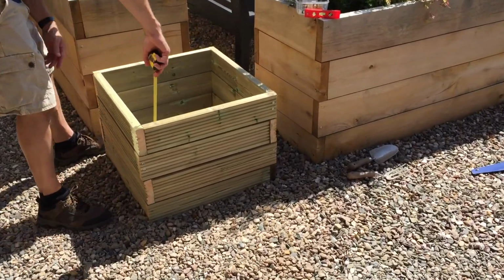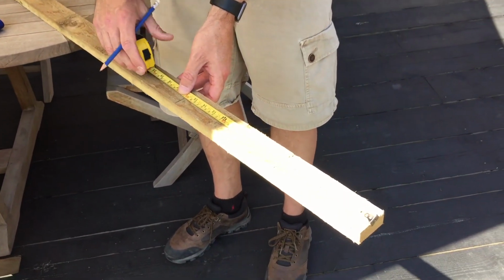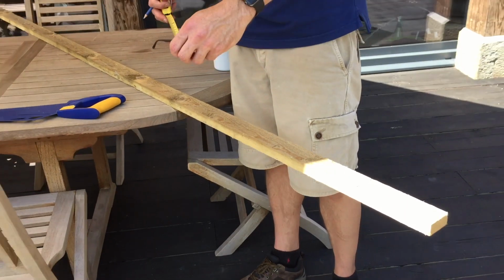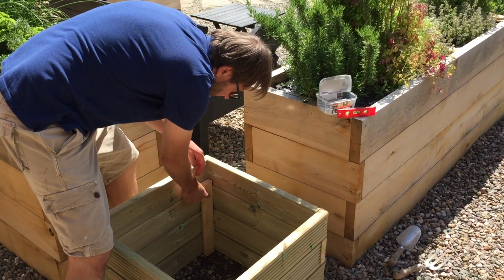I'm going to measure this, so we're at about 50 centimeters from top to bottom. So I'm going to mark 2 areas on my wood, and then I'm going to manually saw them to the length that I require. So I've put my supports in.